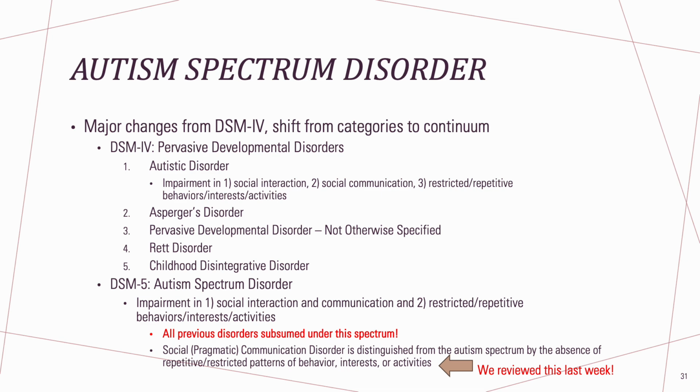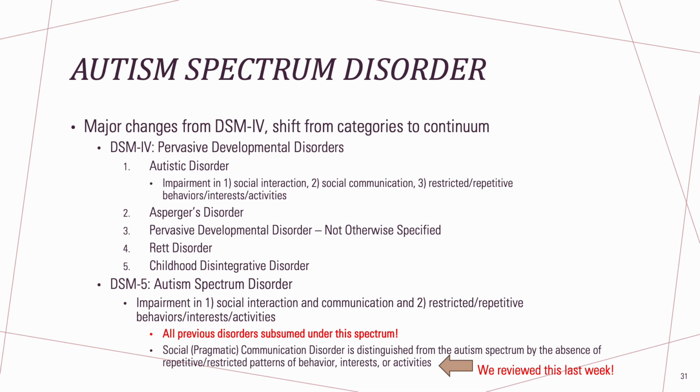You had autistic disorder, and then you had Asperger's disorder, which captured more of these social impairments. So again, what we have now is something that really falls along a continuum, and now we don't break it up into these 5 different categories. Now we have autism along a spectrum, and the one diagnosis in the DSM is ASD. And any previous disorders would theoretically be subsumed under this autism spectrum, because again, remember, we see it along a spectrum. So what we would see in Asperger's disorder would be subsumed or captured still by this new category of autism spectrum. Same thing with autistic disorder.